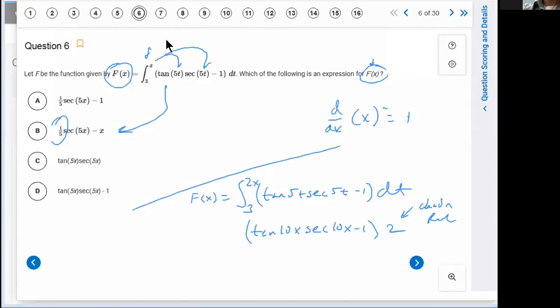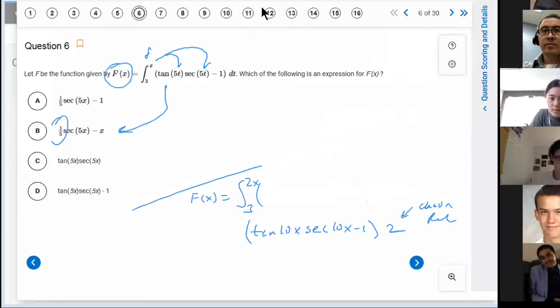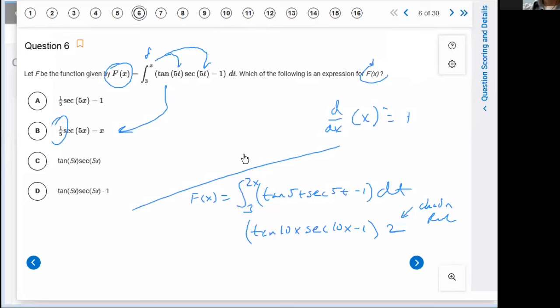Let's go to the next one. Anyone have a question about this one? Feeling okay? Wait, so what would the final answer be for this one? Come on, don't ask me. I just literally just taught it. What do you think it is? Why don't you give me a guess? C or D? Okay, at least you got close.